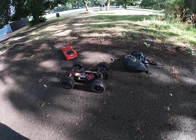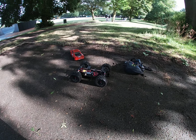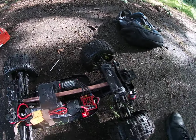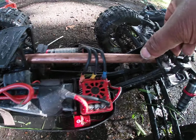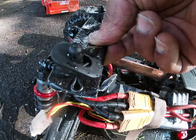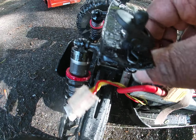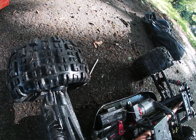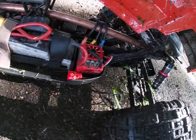Leave it here with this vid, man. Let's inspect the body post. Custom made body post is all holding up. All right. Yeah, I duct taped the body from the inside, innit? With Gorilla tape.